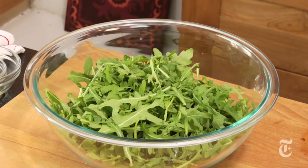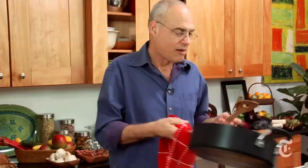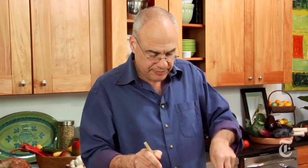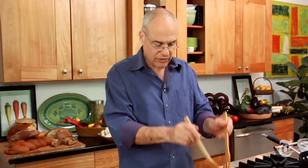Now we're going to put the pasta into the arugula. This is the original dish right here. Adding a little bit of arugula for color, for crunch, for flavor — that's kind of an American innovation, or shall we say an innovation of the 90s or early 2000s. Adding a lot of arugula, that's more recent. The arugula, of course, is going to wilt as soon as we start tossing — it's basically cooking. This amount of greens is really what makes this different. It's not a classic pasta dish, it's certainly not a salad. It's a sasta.